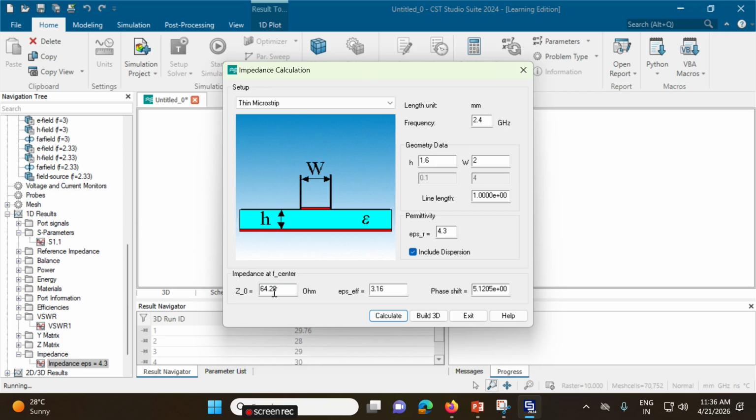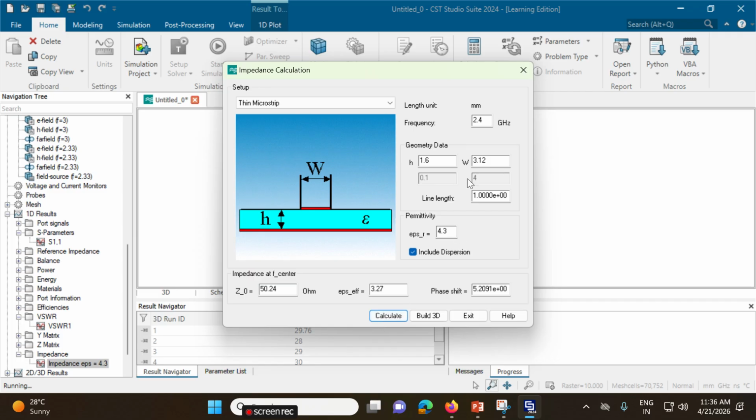But as we know, I am supposed to have the probe impedance as 50 ohms. In order to get that, I make a trial and error. If I choose 2.5 mm and calculate, I am getting 57, nearing. Around 3 mm, you are getting 51. So nearing that, 3.12 or 3.11, I'm getting around 50 ohms. So I can go with 3.12 mm as the feed width.